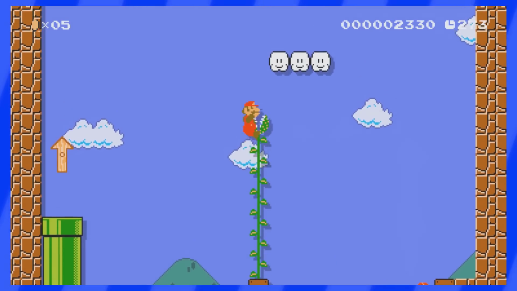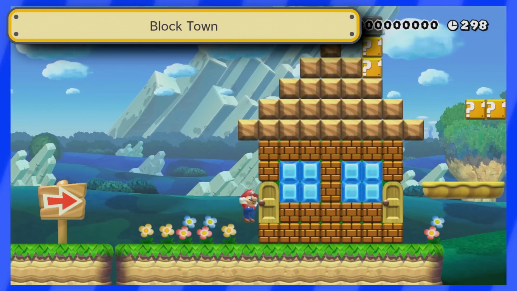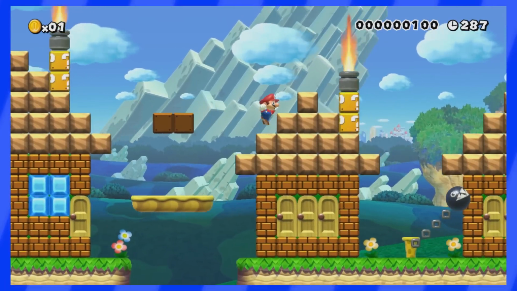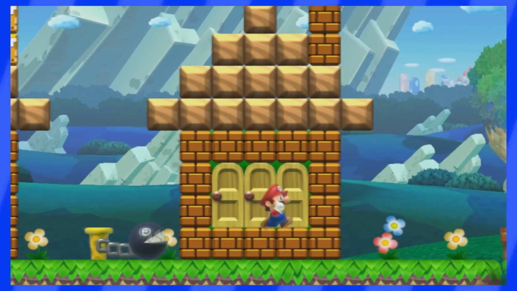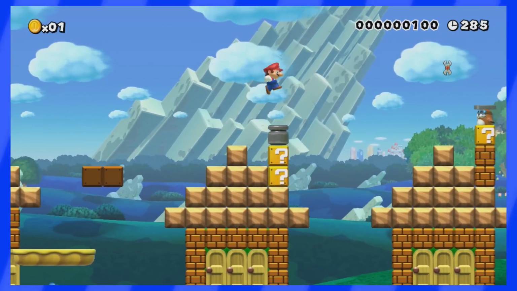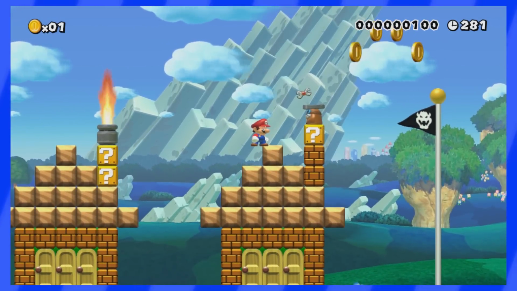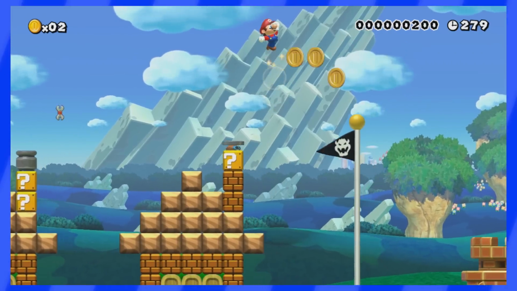And speaking of easy stages, Block Town is such a weird one. Basically, there are tons of little houses, and you have to enter the doors to then be able to climb on top of those houses and reach the flagpole. It's a very easy level, but oh so weird.